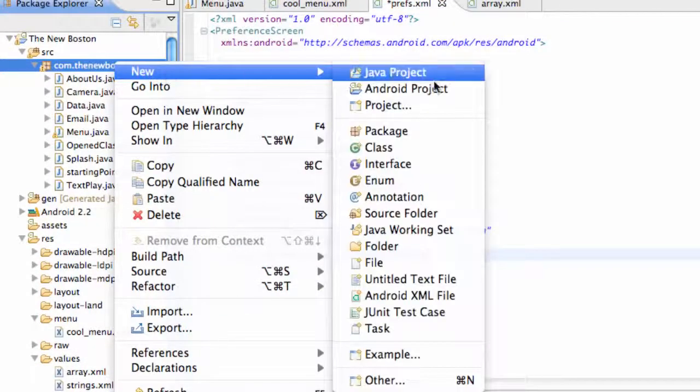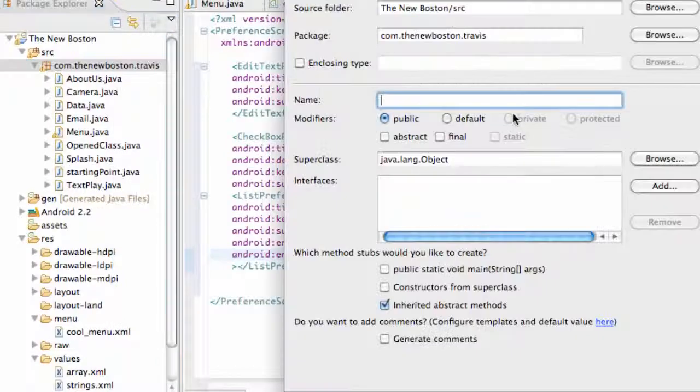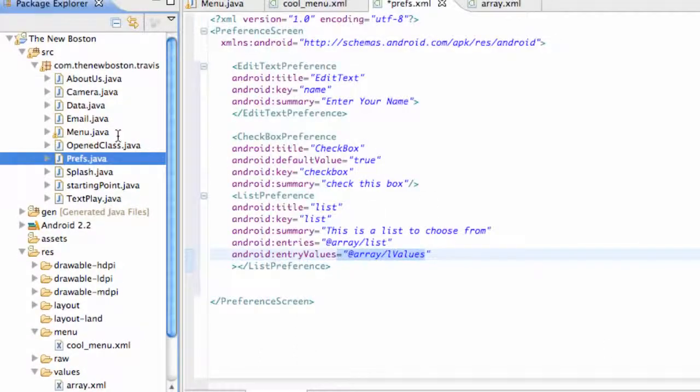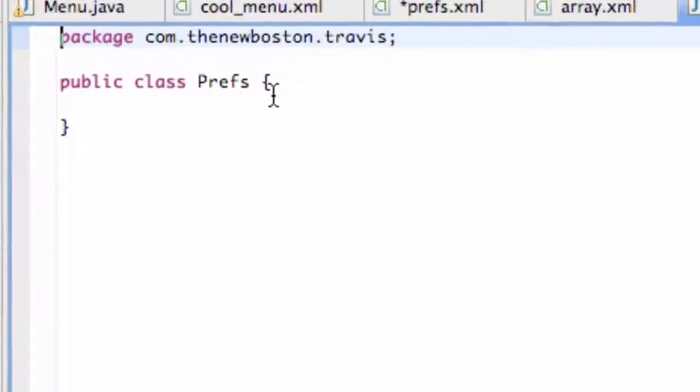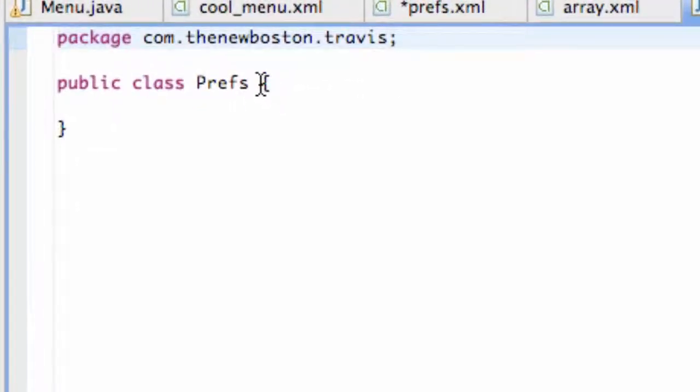So we're going to right click on our folder, go to new class, and we're going to call this prefs, for preferences, and there we go. Now this is going to be a little different. If you guys remember right at the beginning, where I probably confused the crap out of you, we extended that other list activity, but this time what we have been doing is extending activity, but for the preferences we want to extend something else.